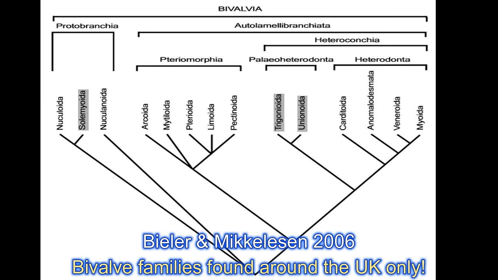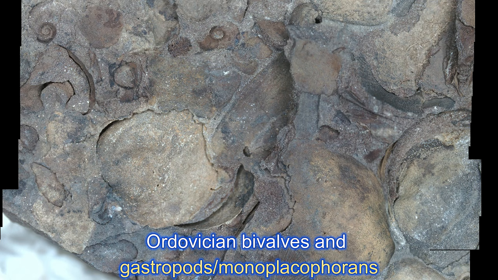So in a group that is really well known, say Cenozoic bivalves, modern bivalves, same sort of thing basically. We have subdivided that into numerous families because we know the taxonomy, we know the diversity really well, and we can actually recognize many, many groups within the bivalves. If you go back to the Palaeozoic, we don't know bivalves anything like as well because we don't have the same type of preservation. The fossils are quite often preserved as molds, which don't show you the level of detail you want.